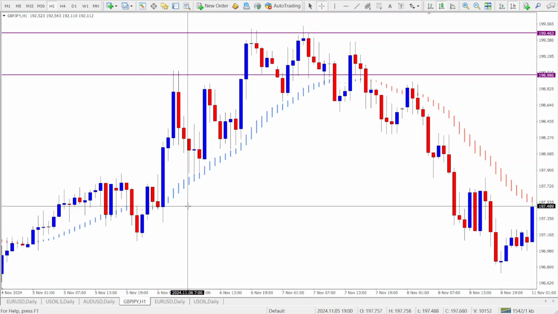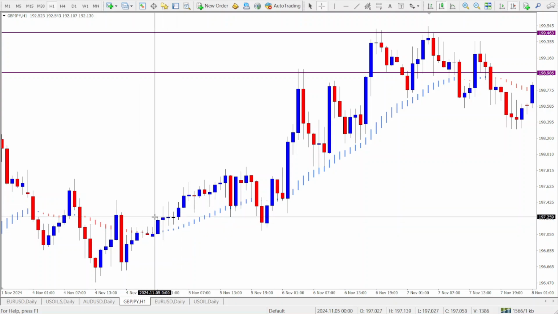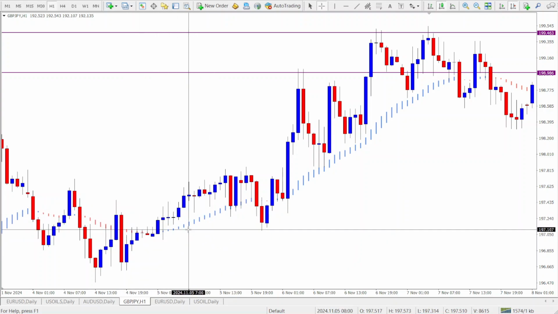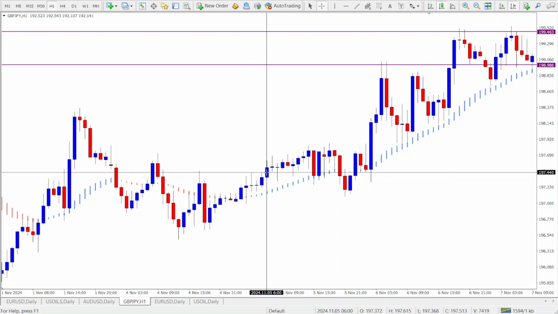For example, let us say we got a buy signal here, right? Because the price went above the indicator and the color changed to blue. So before we enter the buy trade, we'll first of all check how much we are risking, because our stop loss should be below the swing low, right? So we are risking roughly 110 pips. Now, we need to know if our take profit is going to be feasible. In as much as one of the ways to exit is to wait for a sell signal, we need to project our possible exit points even before entering the buy trade. So now we are going to use resistance levels to project that.